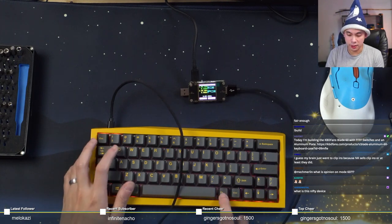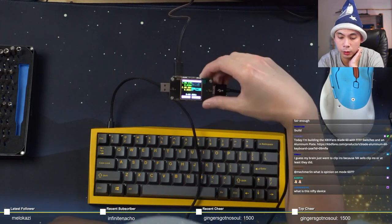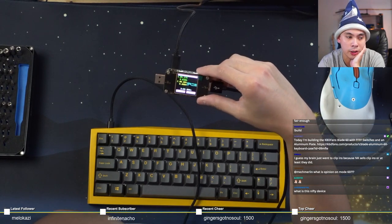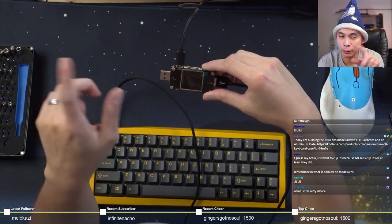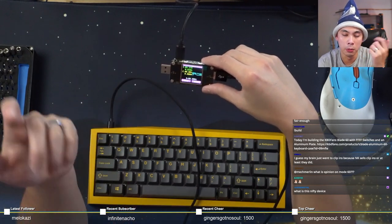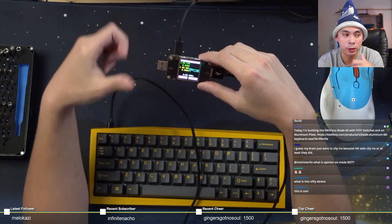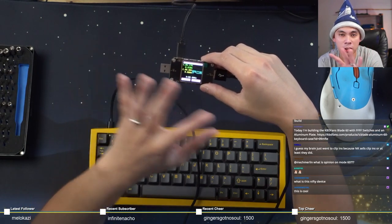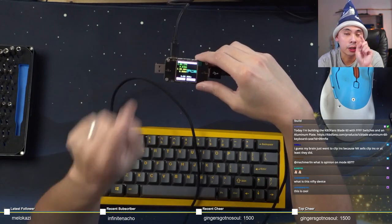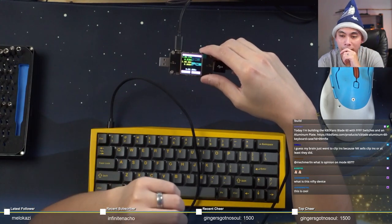What is this nifty device? This is a device that my wife gifted me, actually. Something she thought I would find cool. Basically, it measures voltage and it measures current. As soon as I got it, I went through a lot of my boards to figure out how much power all of my boards use. And there was one board that I was having such difficulty with. As soon as I plugged it in, not only the voltage, but the current fluctuated quite rapidly. And I was like, oh, that's probably why.